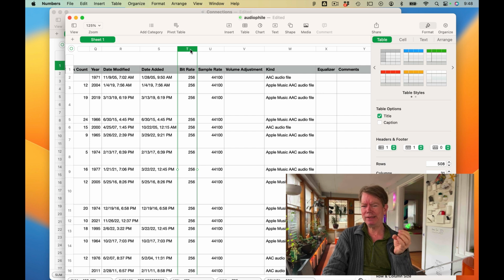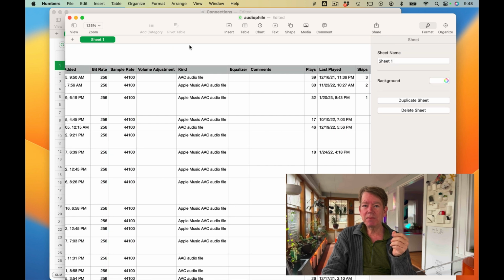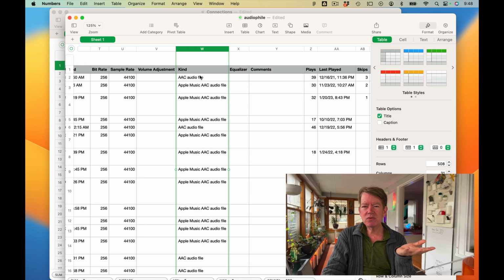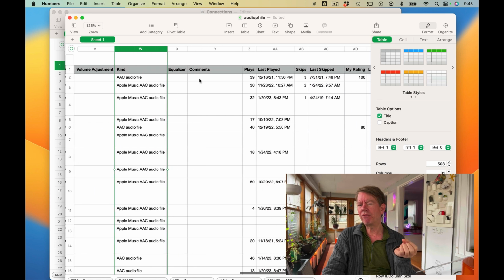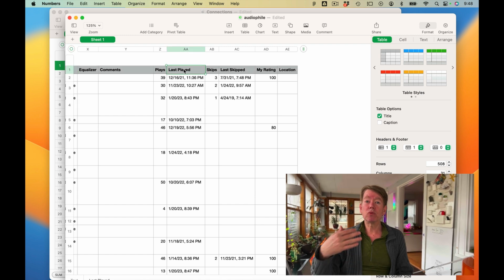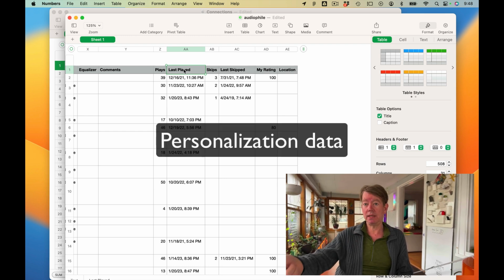Bit rate might be interesting. As sample rate, these might have a lot more to do with another use case, right? What kind of formatting or file is it? And then these are some personal fields that they're keeping. And that's actually a really big part of our experiences online now, is that once you've created identities with different services, they can start to keep track of stuff like this.